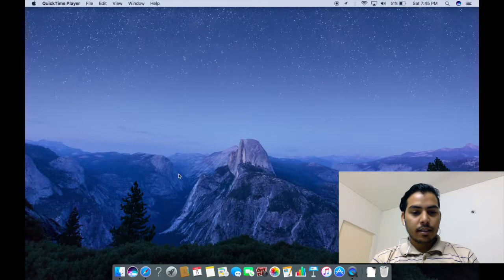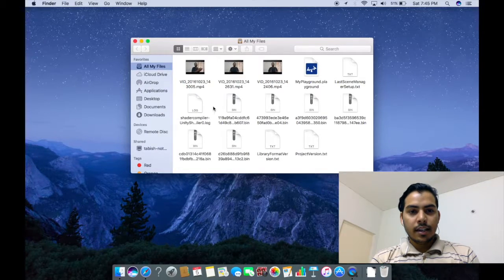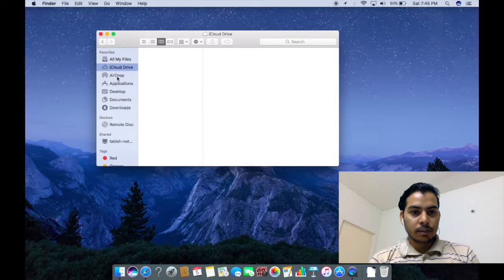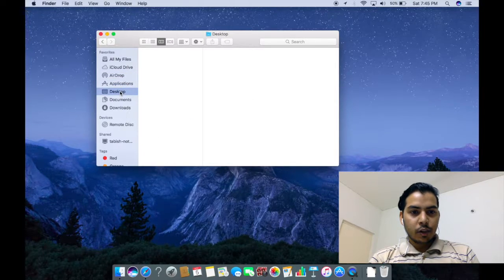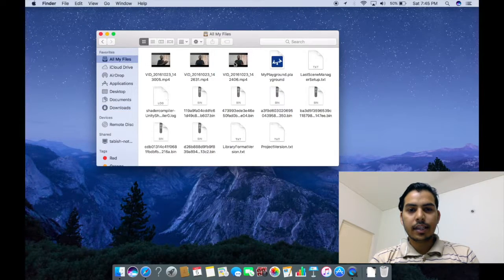So this is the Finder, which helps us in finding the files, and it is the same as the file browser. As you can see on the left side there are some shortcuts which we can navigate to: documents, downloads, all my files. Now this is the default location which is going to be opened as soon as you launch this Finder application.